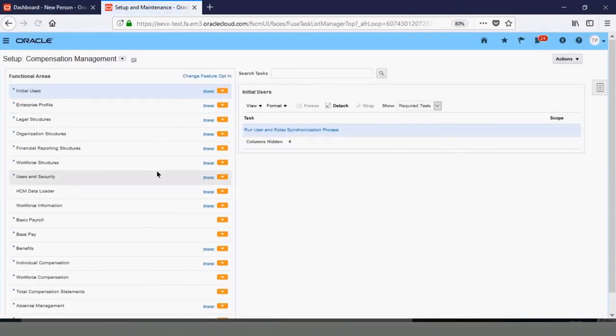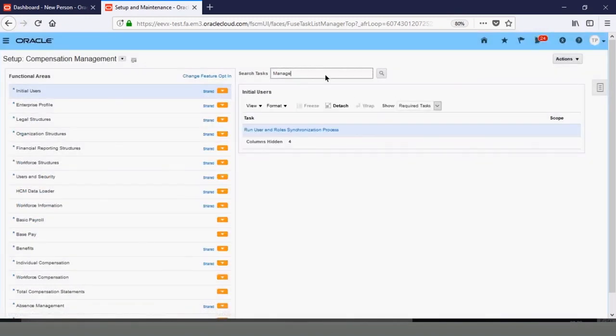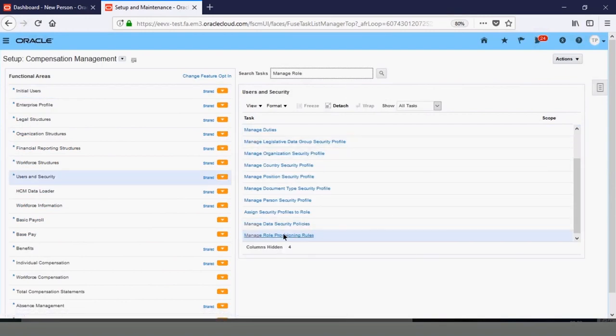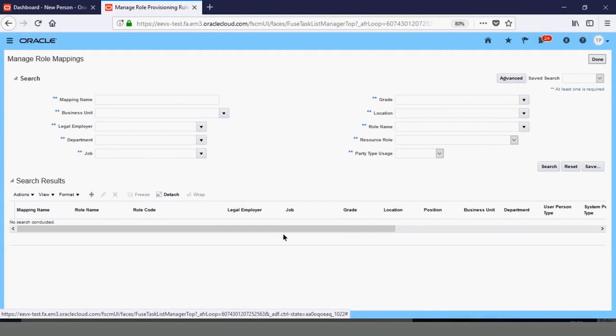So, Meera, quick question. Let's say now, for example, we have M1 users and all that, right? Under their roles, we've given application implementation consultant, administrator, and all that, right? But the assignable checkbox is not ticked. Yeah. But still, they can go and implement. Right. Oh, okay. I thought it was the other way around.